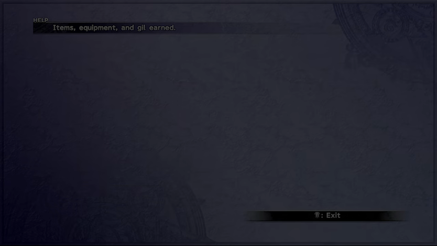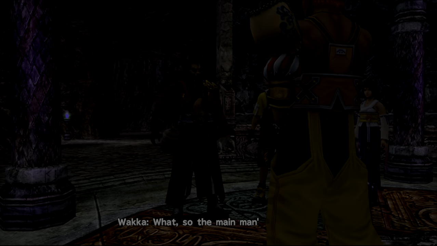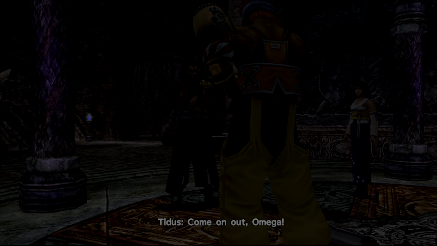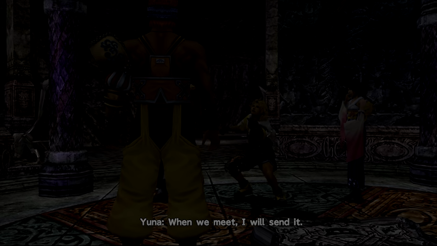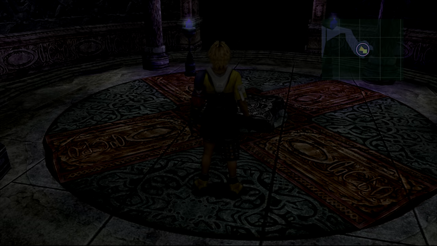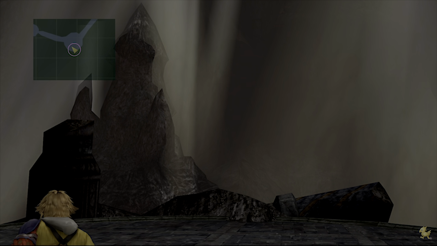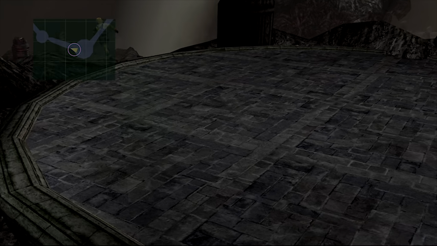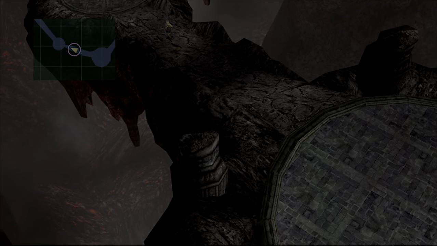Perfect. That was not Omega, just a shadow. What, so the main... Come on out, Omega! When we meet, I will send... Alright, Titus, I wouldn't get too worked up. Alright, great. So each platform, I believe, has an enemy on it. So, just in case you're wondering how to backtrack.